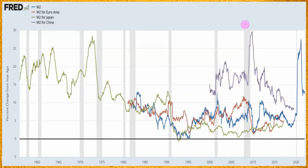Now, one thing I found interesting was the rate of printing of the US dollar, which is in dark blue here, and the euro, which is in red. So you can see that around 2007 to 2009, both of these actually dropped quite sharply in terms of the rate of printing. Whereas at that time, China was already printing at a high rate, but it increased its rate of printing over that year, quite substantially actually. So I wish we had data for what happened for all these other currencies in 2022. That would be really useful.